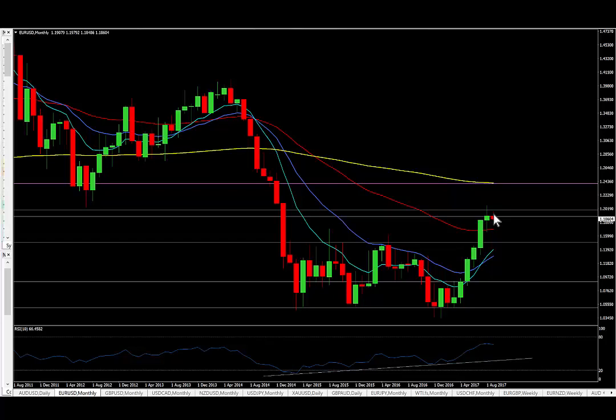So to get a bit of easing off of the pressure, if you like, this certainly would be a fairly logical result, and in many respects a pullback at this stage is, in my opinion, more about taking off the pressure than trying to return to what was a selling market through here. And if that is just a little bit of a pullback, then effectively we might see further attempts towards the bias of a more bullish market.